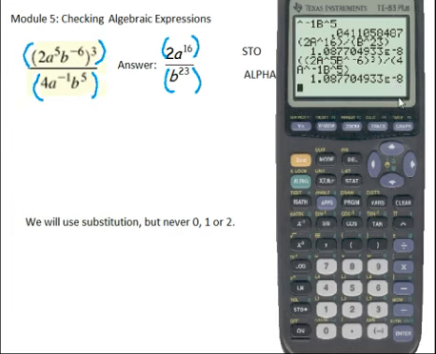Now what happens if you check everything and you copied it right and you got all your parentheses right and it still didn't come out the same? Well, that would indicate your answer was wrong. And so then you could work it out on paper again and just enter the new answer and hit enter, because you've already assigned the values to A and B. Just key in your new answer, hit enter, and it should agree numerically with the first expression.